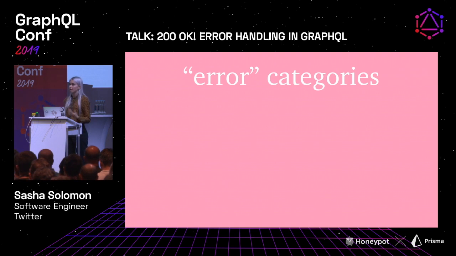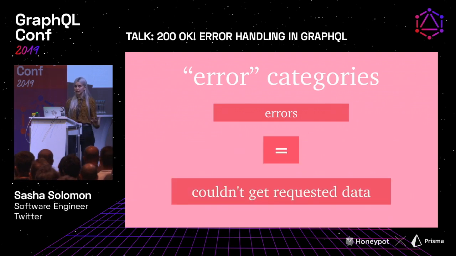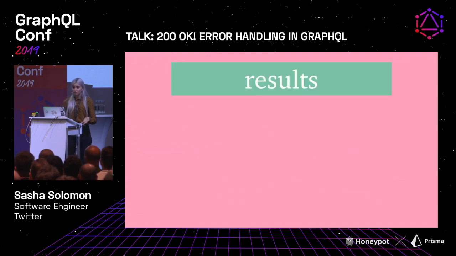So when we think about that, we have these error categories. I would say these errors are really, we couldn't get the requested data. We didn't get the data that we requested. We wanted a user, we wanted to display this web page of fancy users, and we couldn't get that. Something went wrong. And the client should be able to act accordingly and display a 500. You always have to handle errors like this. Okay, so let's go through the results, the things that we're calling alternative results.